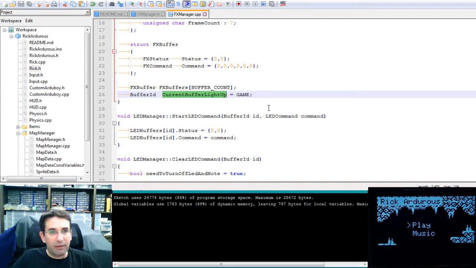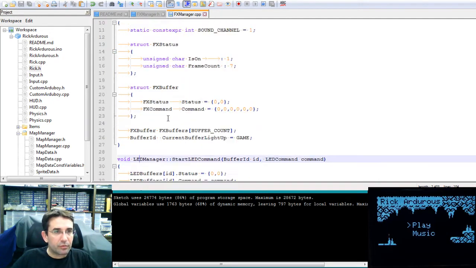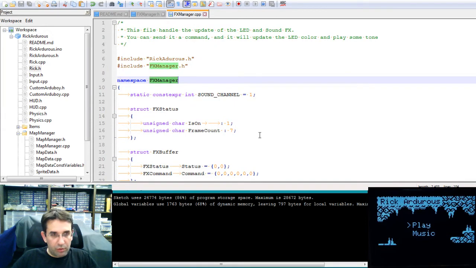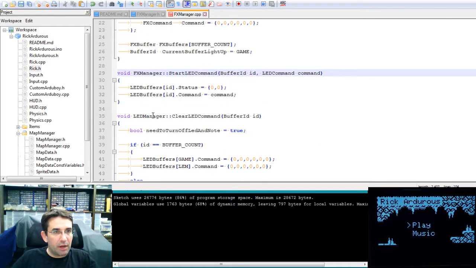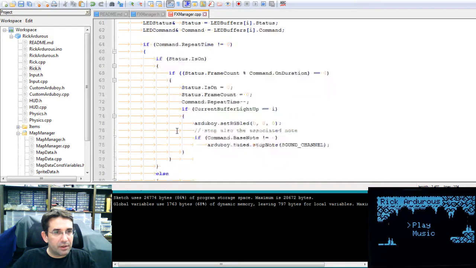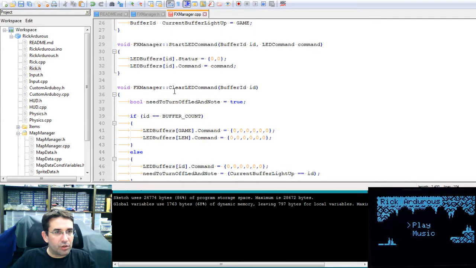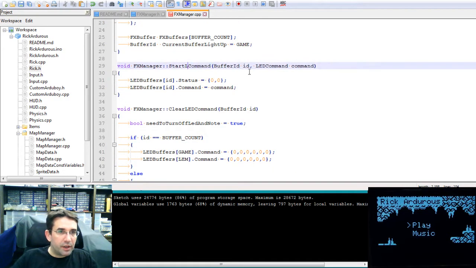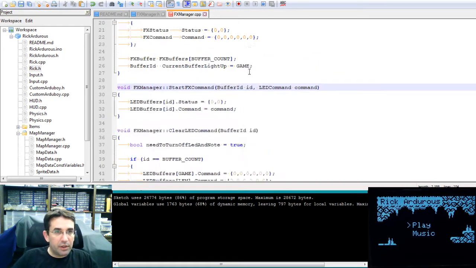Initialized with a game value for now. All right, so let's rename this. We have the start FX, this one, and the update, and that's it.